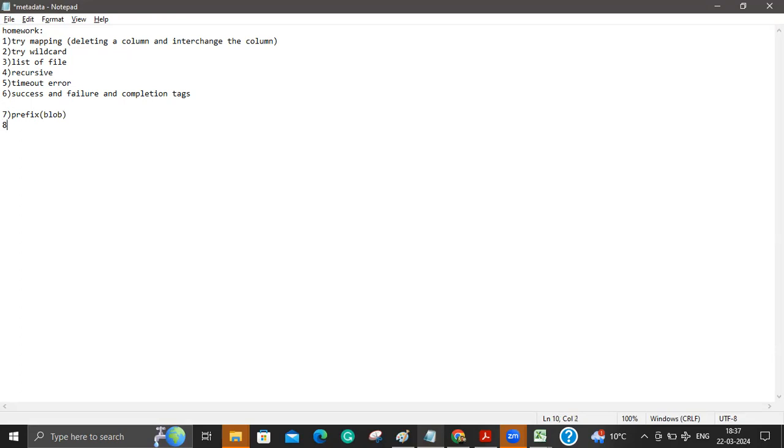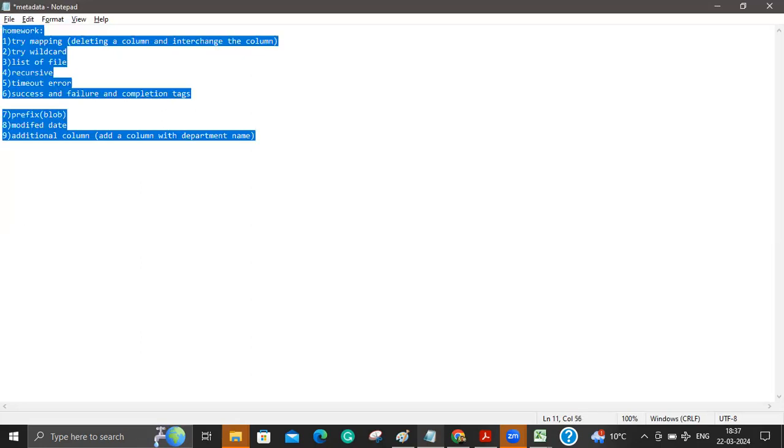Then you can try the modified date thing, and then you can try additional column, add a column with department name. So try all of this, guys.